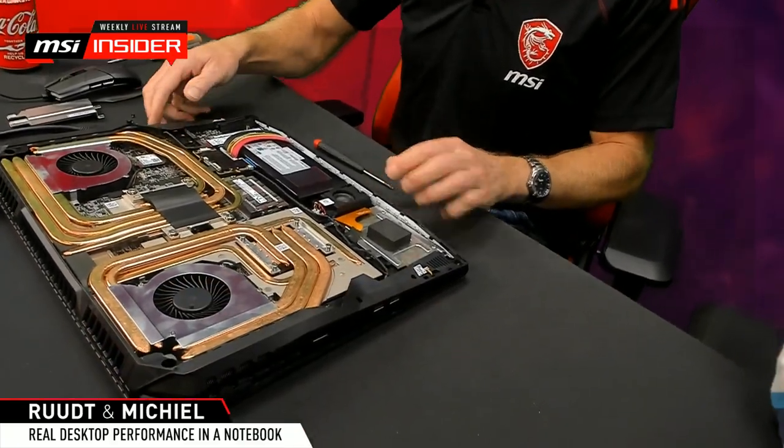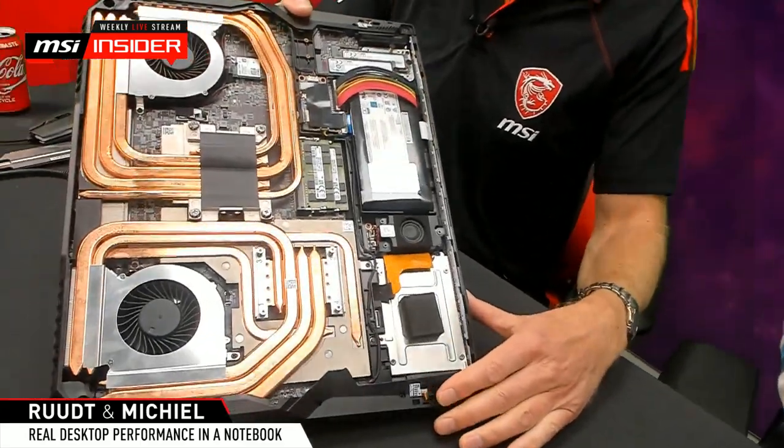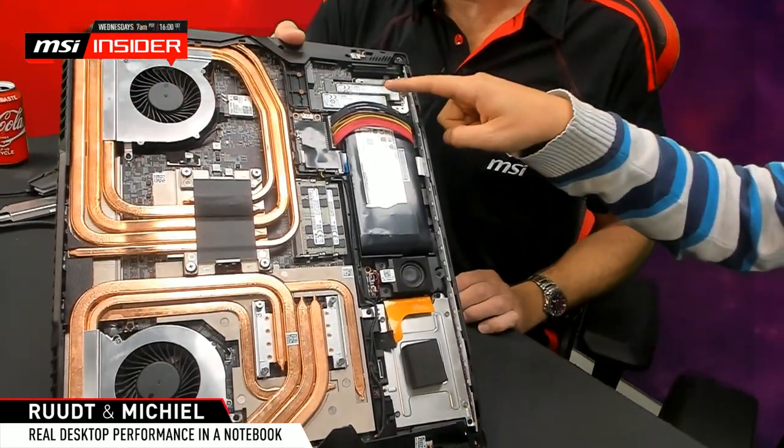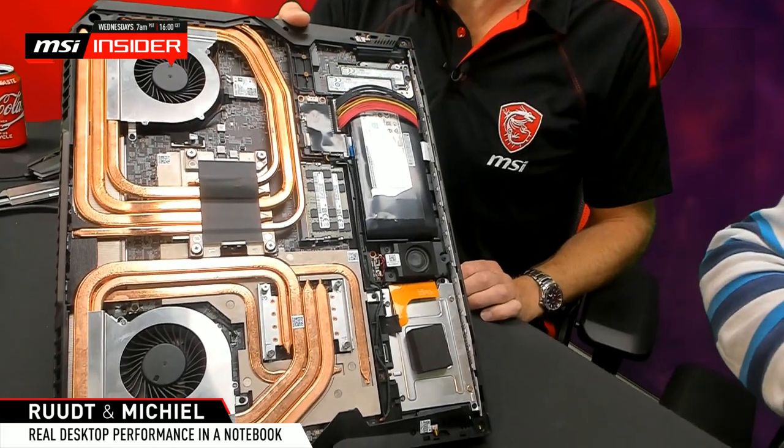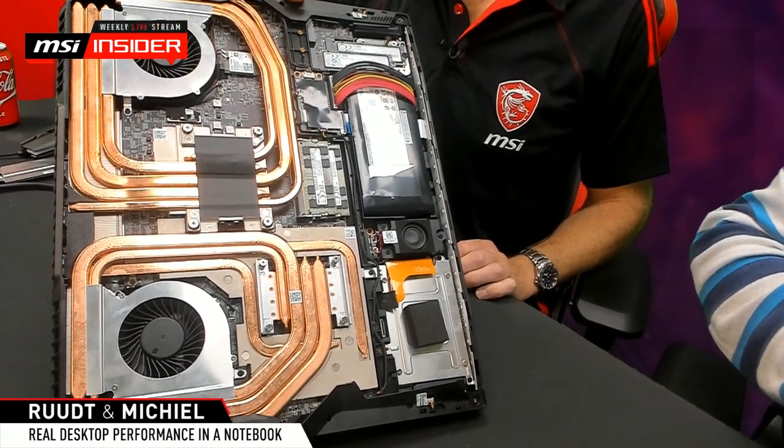So the third slot, you can add another one if you want more capacity. So let me show it up close, a little bit better. I need to lift it a little bit. Yeah, we can get it closer. So here you can already see the two SSDs, and here is another slot, and you can put one more.